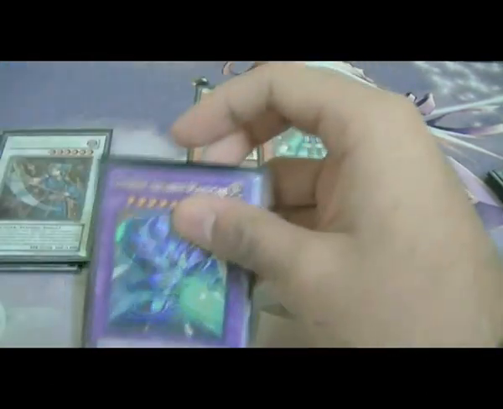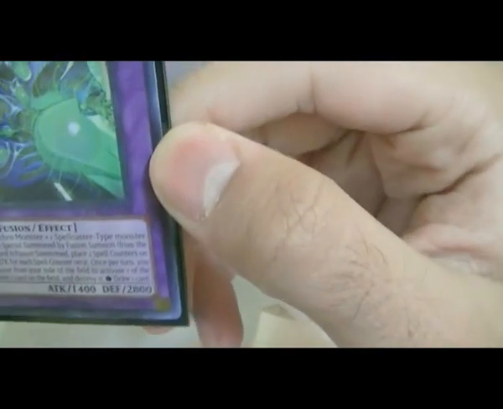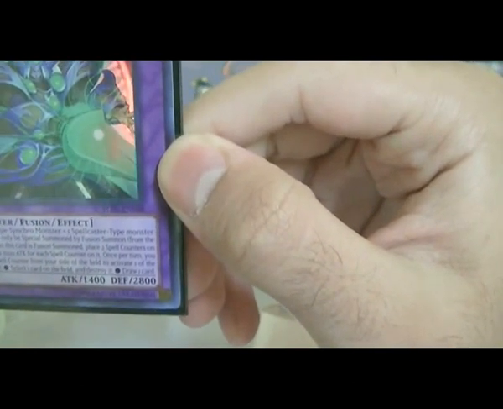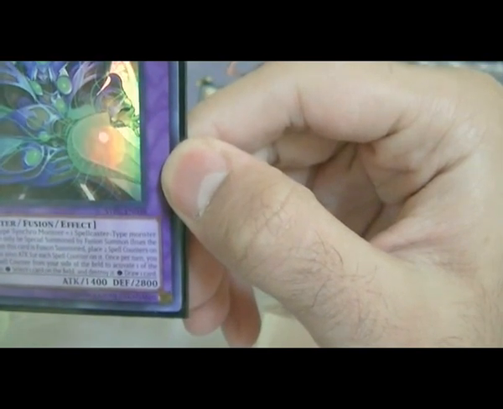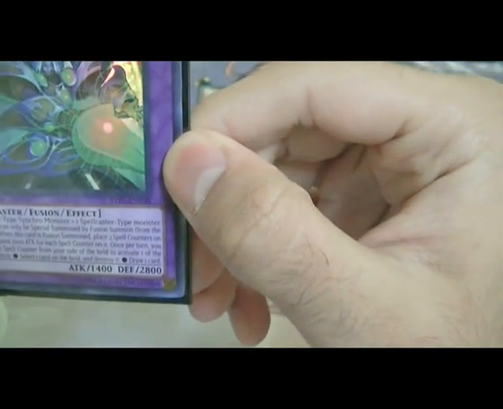Supreme Arcanite Magician, the boss of this deck, the super boss of this deck. I have already Endymion. If you don't know what his effect is, I'll read it for you. 1 spellcaster type synchro monster, 1 spellcaster monster. The monster can only be special summoned by fusion summon from your extra deck. When this card is fusion summoned, place 2 spell counters on it. This card gains 1000 attack for each spell counter.